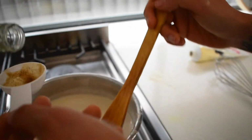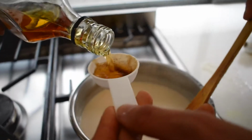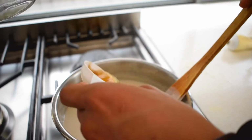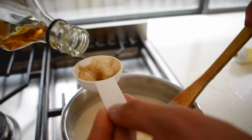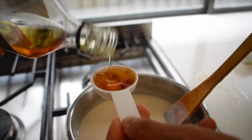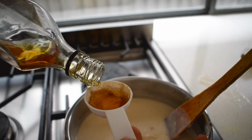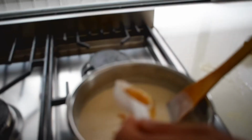Now we have our whiskey. We're going to put 3 tablespoons of whiskey. Maybe you hold that and I'll tip the whiskey. So that's 1. Oh, no. Don't taste it yet. Alright, 2. And 1 more. Okay, right, stir that in.